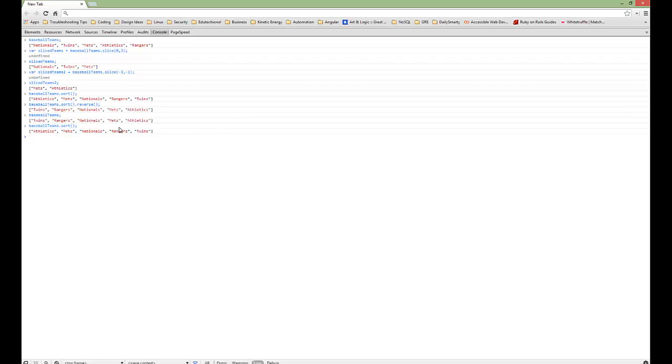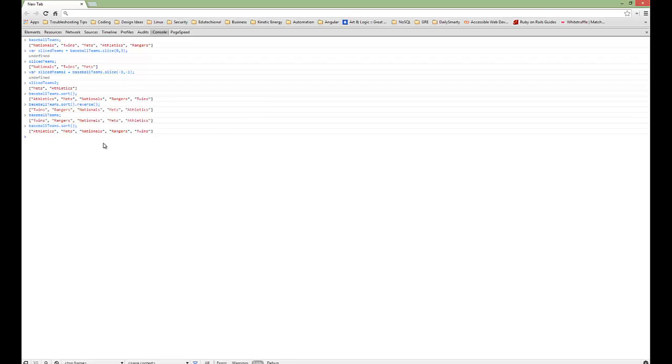Okay, the very last one that we're going to go over is called the splice method. Don't get it confused with slice. This is splice with SP. What the splice method does is it adds or removes elements from an array at a specific part of the array. So far we've talked about things like push and unshift: push puts an element on the array at the end, unshift puts it at the beginning. What splice does is it separates the array so that you can insert elements anywhere you want within that array.